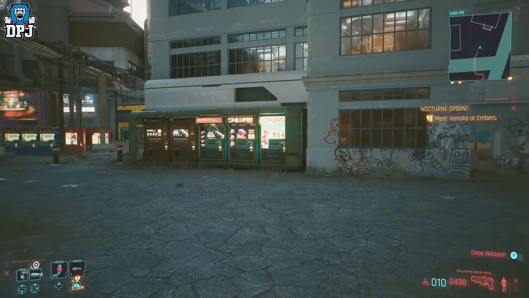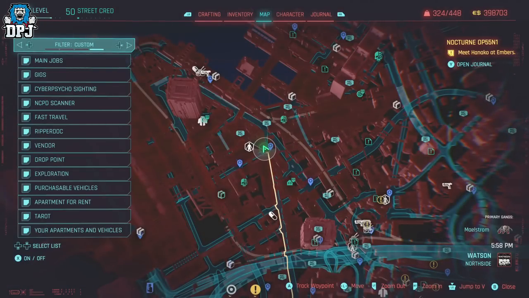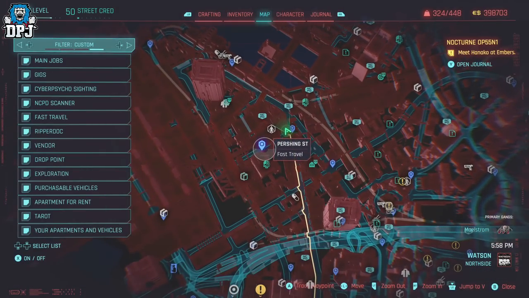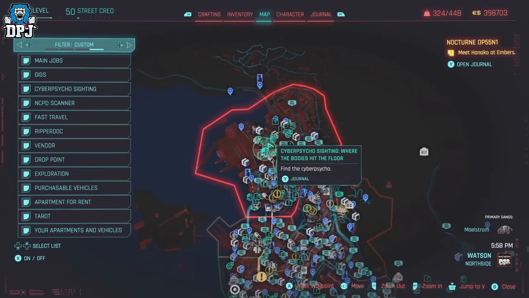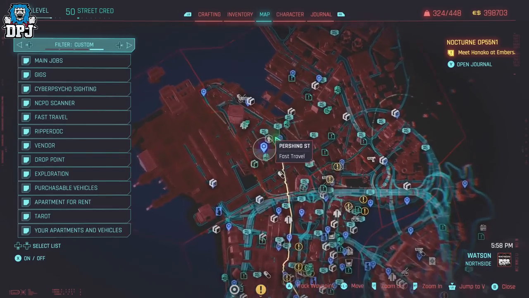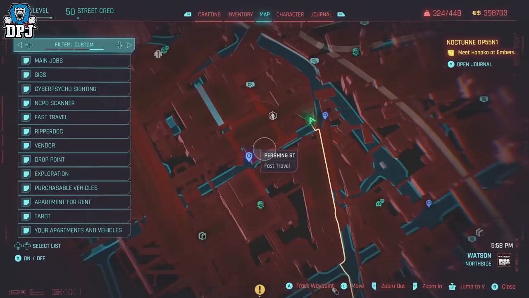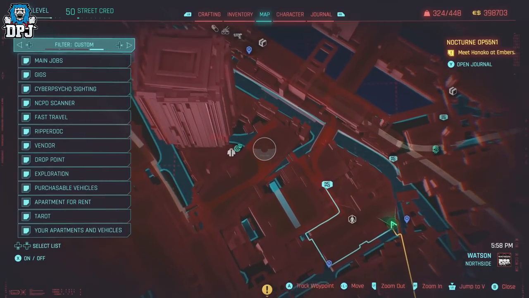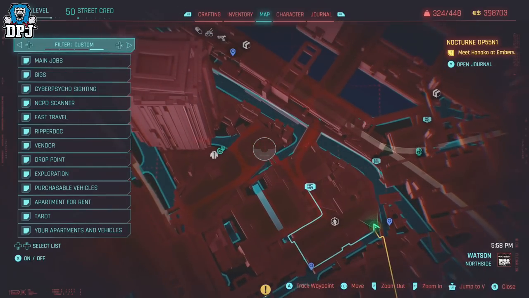Okay, so you need to come to where I'm at, right here on the map. Goldsmith Street Fast Travel, or you can come to the Pershing Street Fast Travel. I'm at Watson North Side, as you can see. What I want to do guys here is we want to complete this suspected organized crime activity. Once you complete this, another one will appear here, and that is what we need. We need both of these.